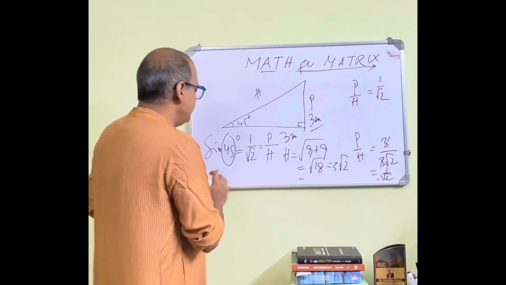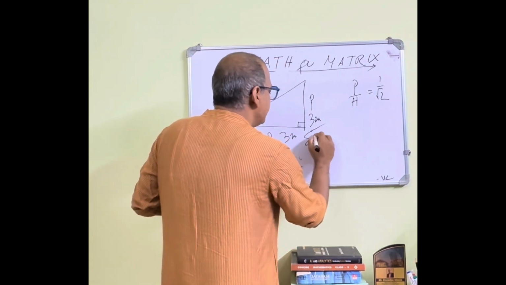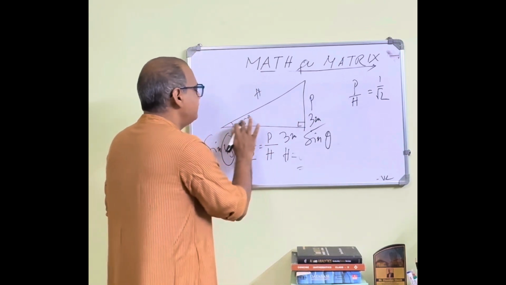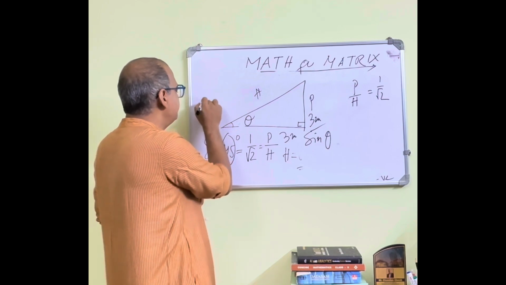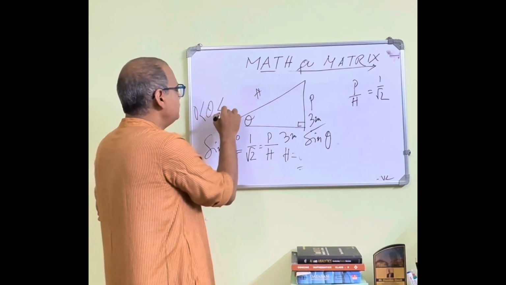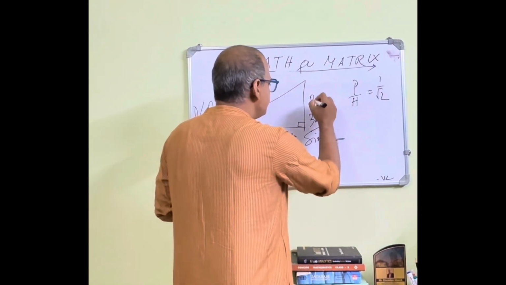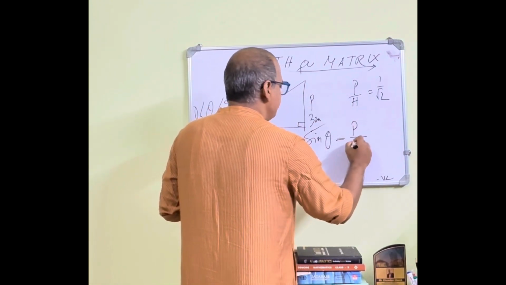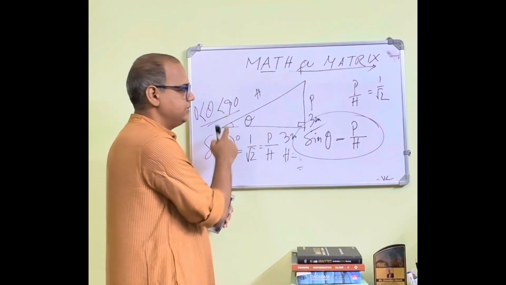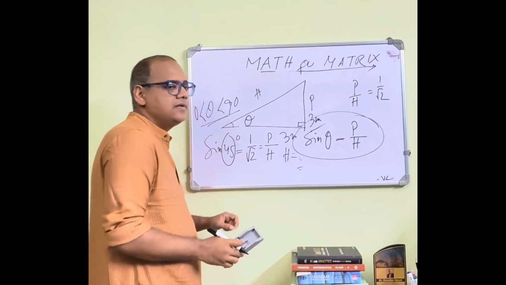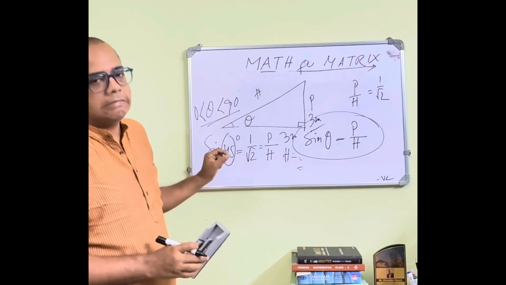Instead of 45 degree, if we take theta, it becomes sine of theta. Let's say instead of 45 degree, I have taken an angle of theta. And theta definitely lies between 0 to 90 degree. So sine theta becomes your perpendicular side by your hypotenuse, and this ratio will remain unchanged. So sine theta is the perpendicular side divided by the hypotenuse of a right angle triangle.